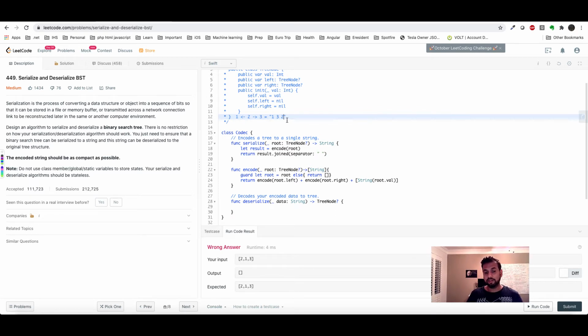So once we get this back in the decode and we convert it back into an array, our array will look like 1, 3, 2. So imagine this as a stack. We'll have to take 2 first, that would be root, 3, which is the right, and 1, which is the left. That's why I said the order of deserialize would be root, then right, then left, exact opposite of what I did in the encode.